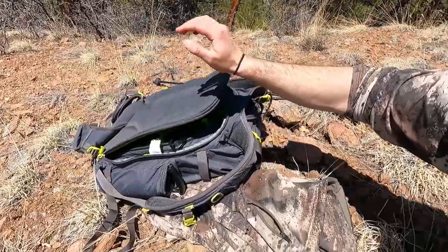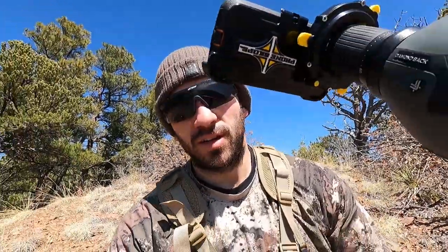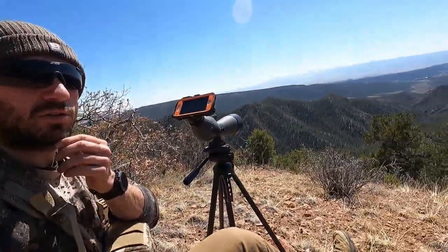So that's pretty much what we're running this year guys — the spotting scope, binos, and I have my camera too with the telephoto lens in the bag. But we're going to get way better quality, at least for long range stuff, out of the spotting scope with the phone scope. So far, loving the phone scope — works great. Don't even have to take my case off; I got the LifeProof version which clips right over the case. That's what we're running this year out here in Colorado. Feel free to hit us up if you have any questions about our optics. Ty runs a 12x50 Diamondback and Wadi runs an 8x42 or 10x42. This is the scope I ran in North Dakota on our Badlands hunt — or Little Missouri Grassland, whatever you want to call it.